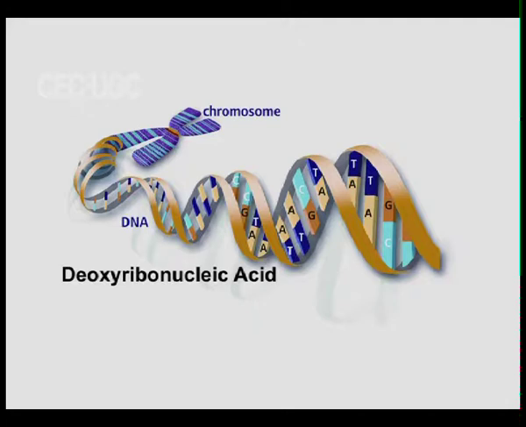Chromosomes are bound by molecules of deoxyribonucleic acid or DNA, which are made up of nucleotides. These store genetic information and transmit it during reproduction. Genes are the portions of the DNA molecule located at particular sites on the chromosome, where they code for the production of certain kinds of protein.